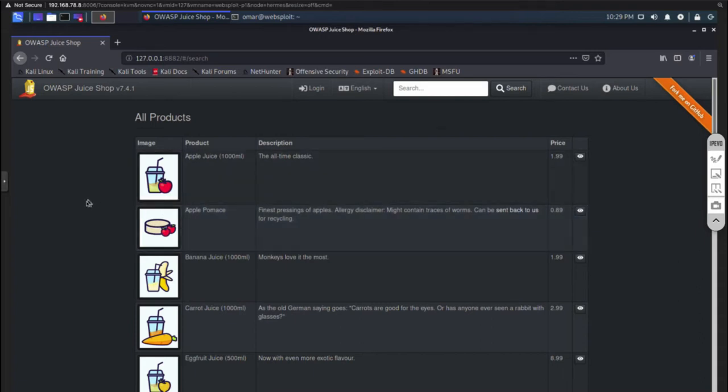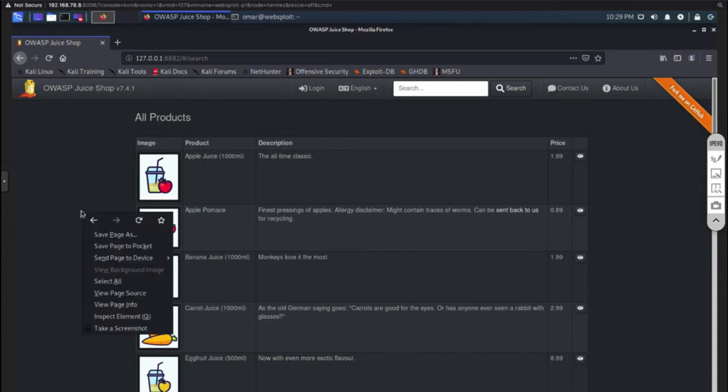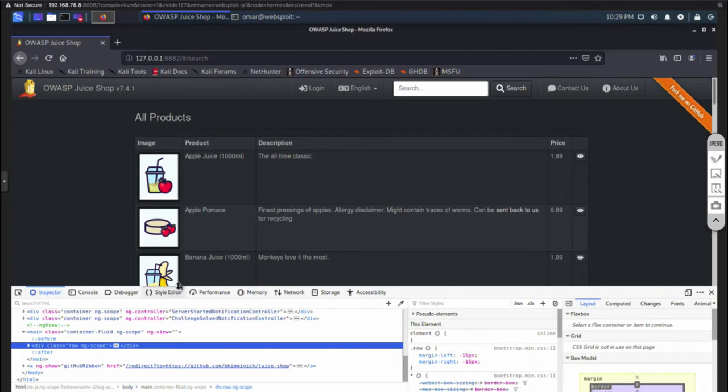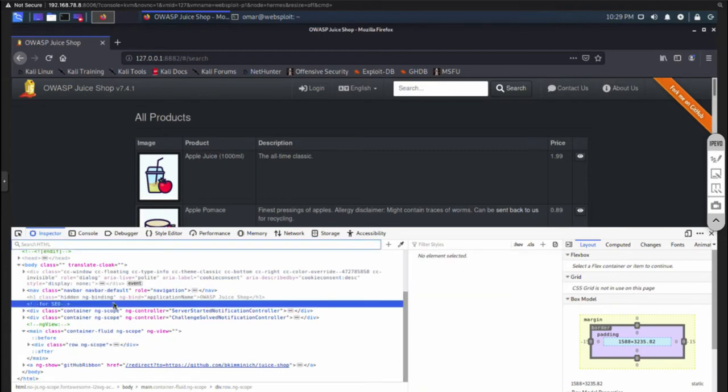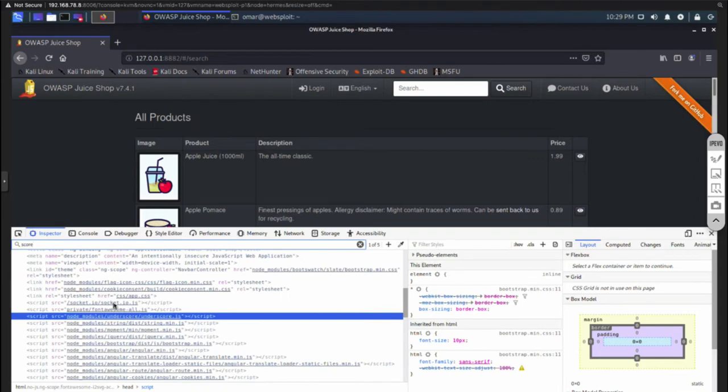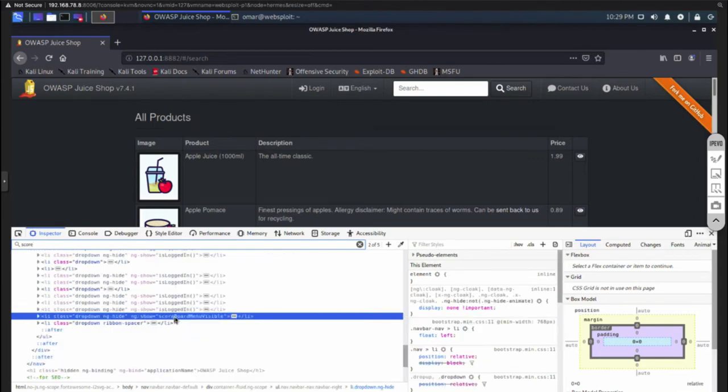Now, to look for that scoreboard, the first thing that I will do is either view the page source or inspect a specific element here. By using the developer tools and the inspector, I can do things as easy as Control F to find something. Here I can just put score to see if there's any other reference to perhaps a scoreboard. You see that it's catching an underscore, and if I do it again, you see that there's a scoreboard menu visible. In this case, you actually see an href to scoreboard here.